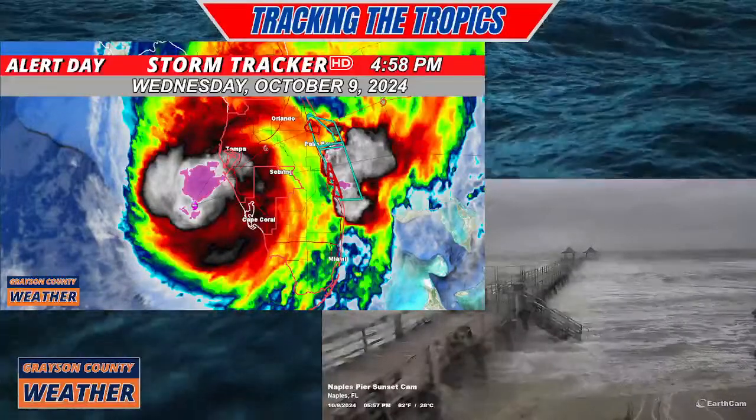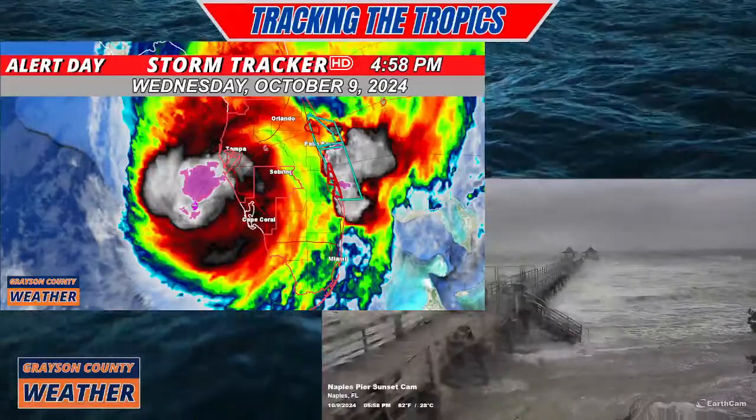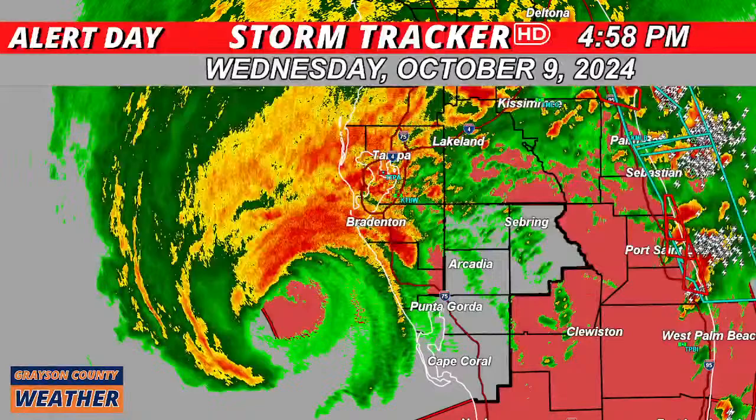It varies a little bit. With Helene, we were all over that storm for over a week. It does vary because a lot of times we'll start forecasting these storms from the moment they're just a cluster of thunderstorms over the water and they haven't organized into anything. So generally, we can start giving a heads up, kind of ballpark it, maybe a week out, that 7 to 10 day range. We can start saying, hey, there's a system we're watching. This is the general direction we expect it to travel. And this is kind of the ballpark of, based on the environment, how strong we think it'll be.